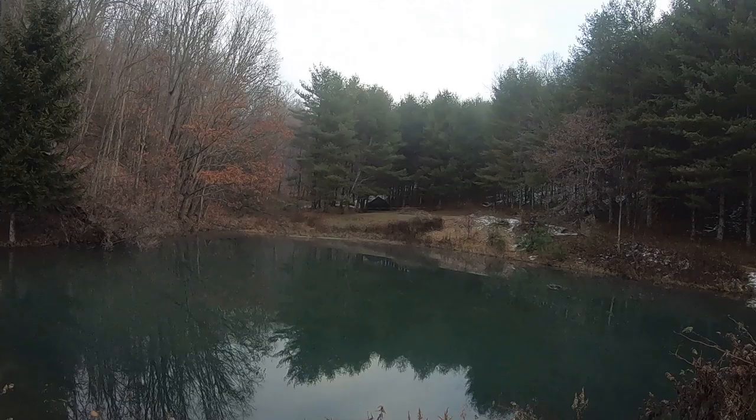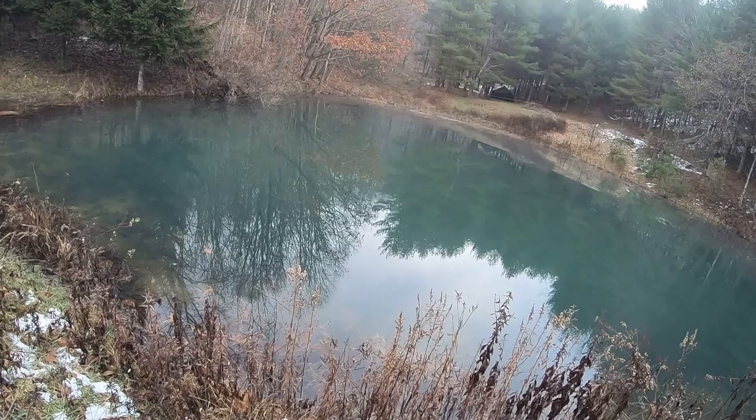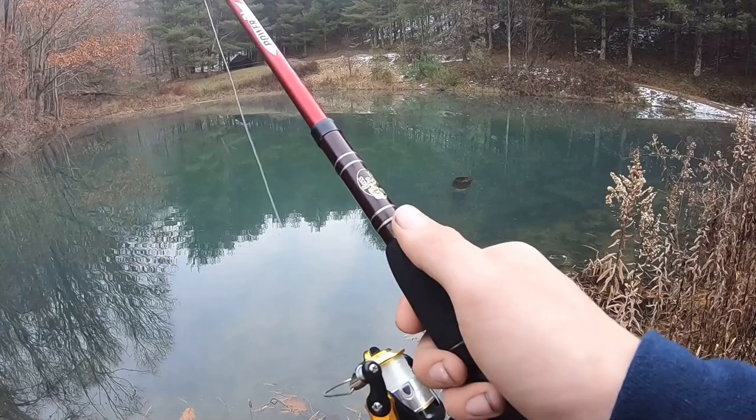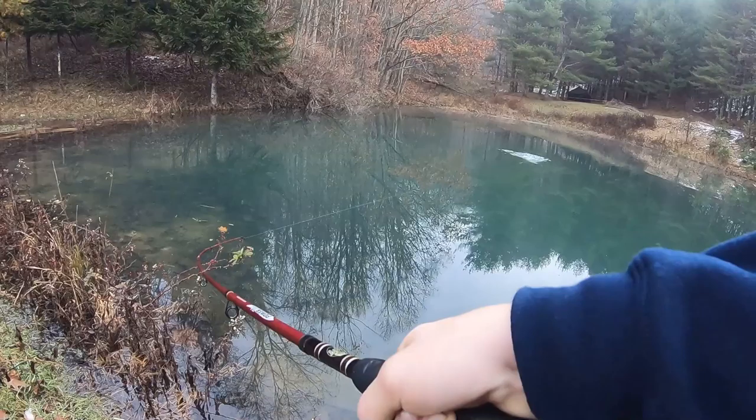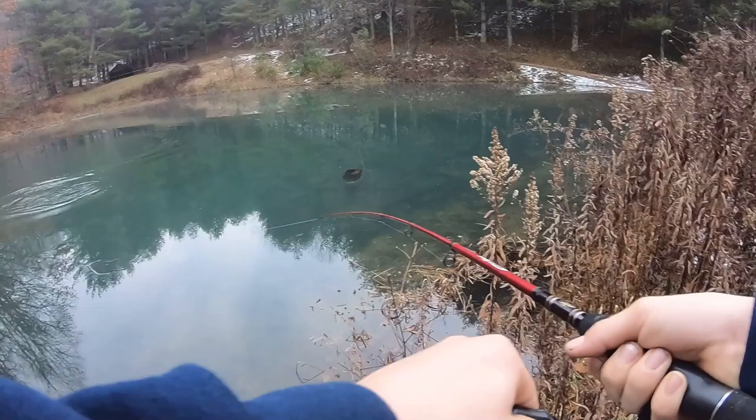I've never been to this place. I just got here. I was actually deer hunting, but decided to put a fishing rod in my bag. And well, yeah, we're gonna fish this juicy little pond I just pulled up about 20 seconds ago. And I'll let you see it. It's so clean. So what I'm gonna be throwing is just a worm, a Texas rig green pumpkin worm.